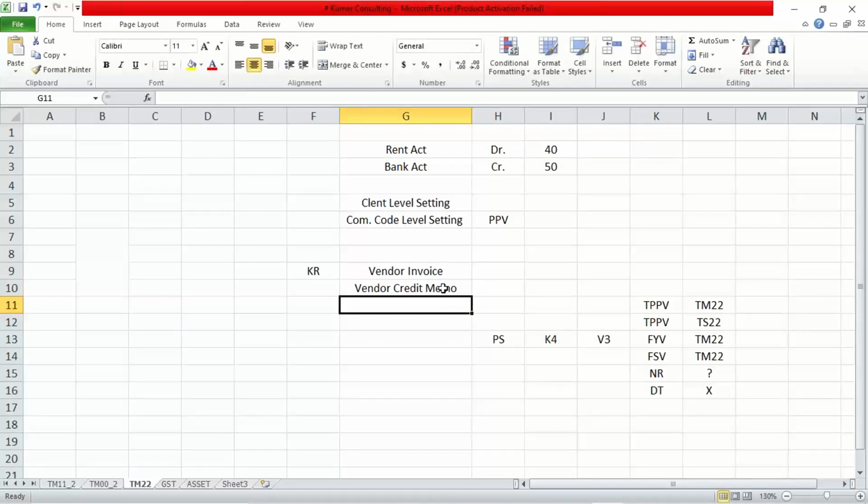What is this? You will come to know when I start accounts payable. Don't worry. Vendor credit memo means returns to the vendor. In detail we'll talk there. So we have a document type KG.